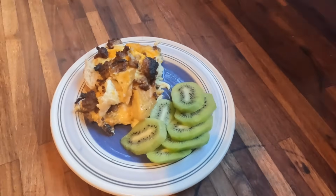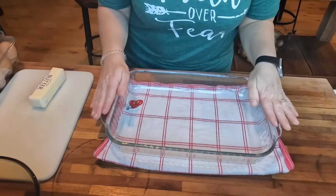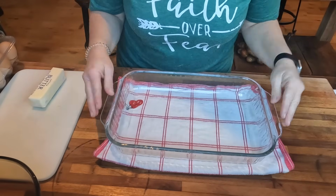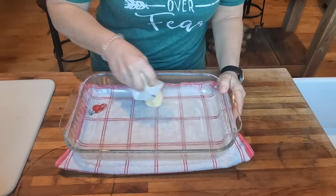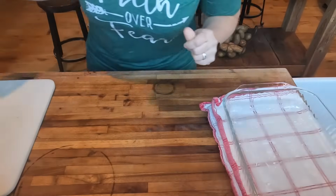Tonight I'm going to make a super simple and easy breakfast casserole that is going to take no time to put together and is also going to be very easy on the budget. I'm going to start by buttering the bottom of my 9x13 pan. I have about a half a pound of sausage cooking in the skillet. Then I'm going to set this to the side.